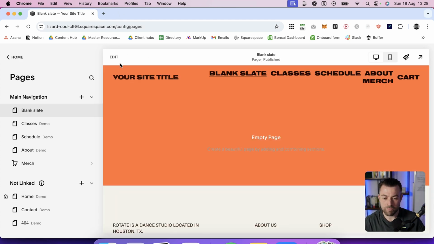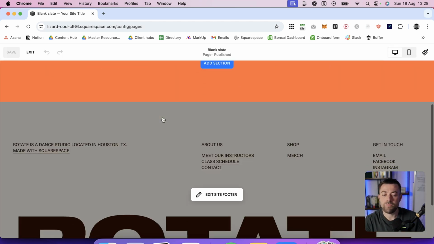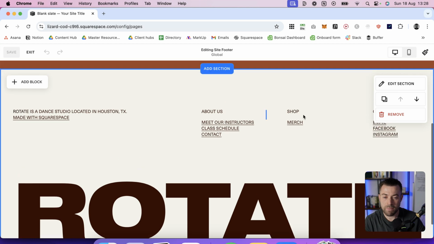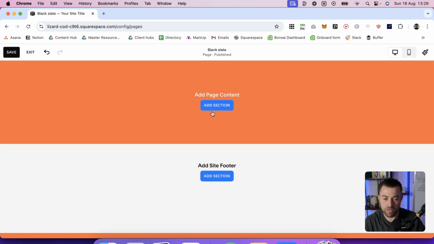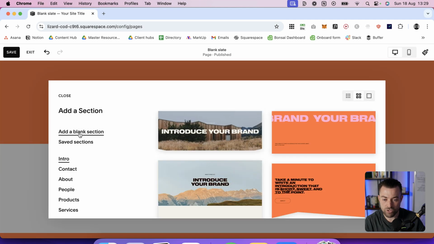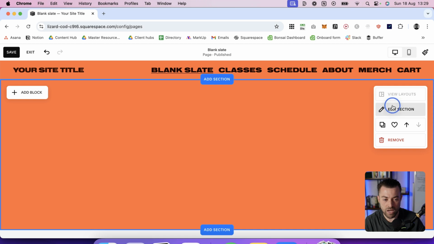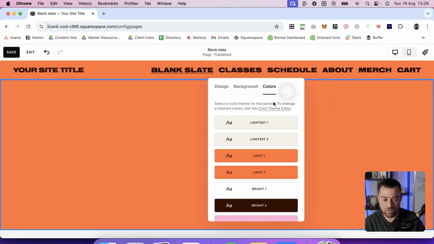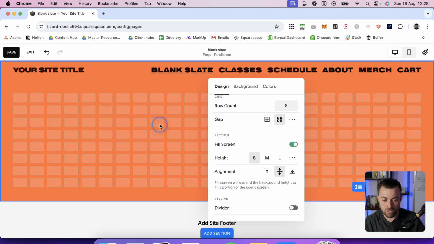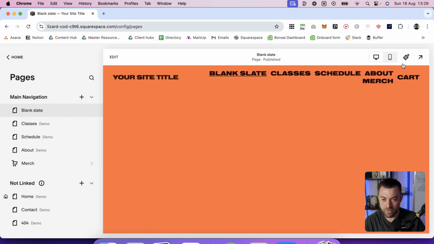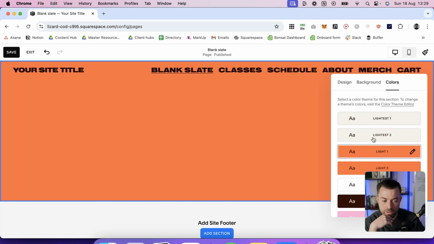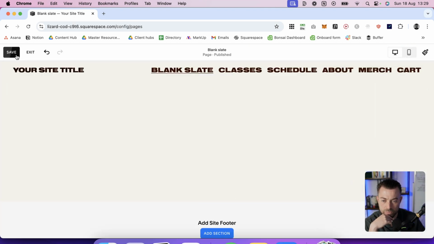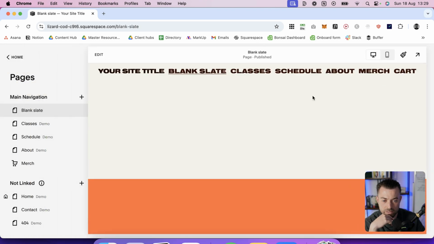So blank page, great. Now, this looks fine because there's a massive footer, but if I take out the footer, and then let's add a random section. So again, blank section, and we will make this section, let's see, design. We'll make it small. Okay, so we look at this, and then we scroll, and then let's just change the color here. So hit save, exit.